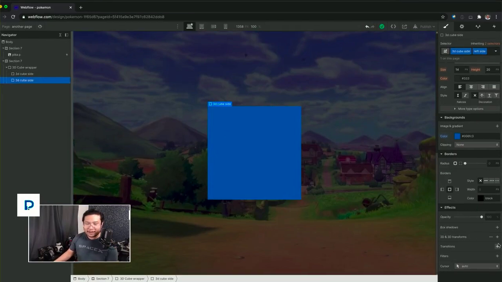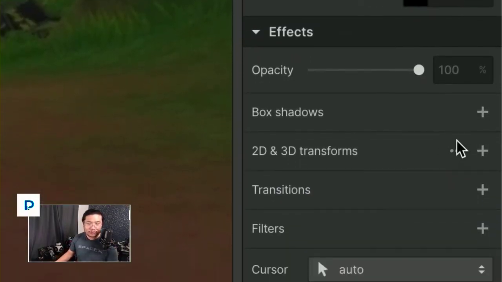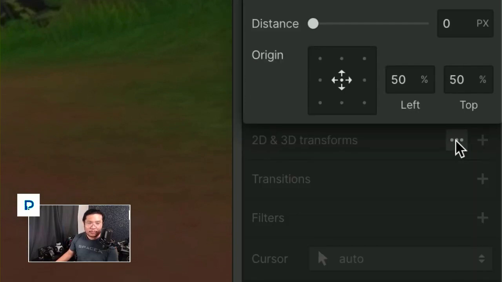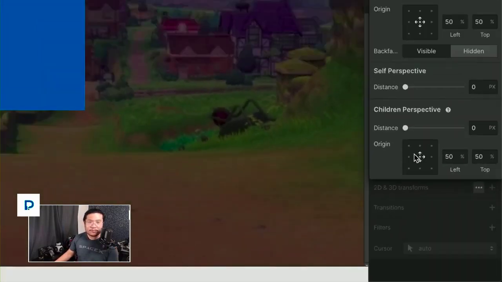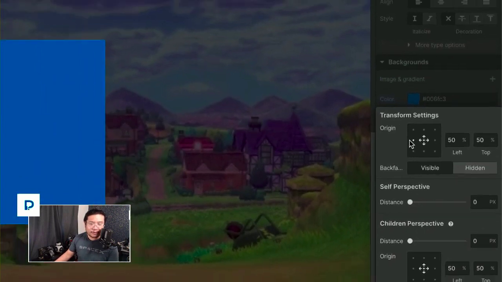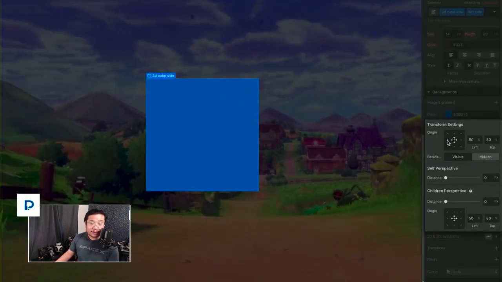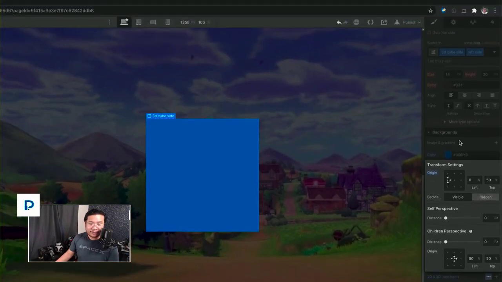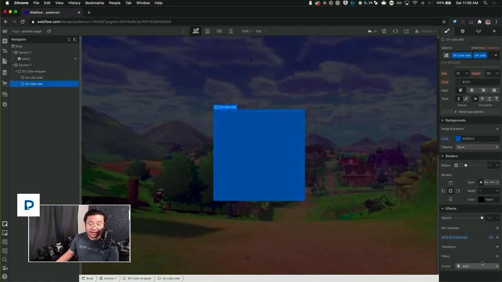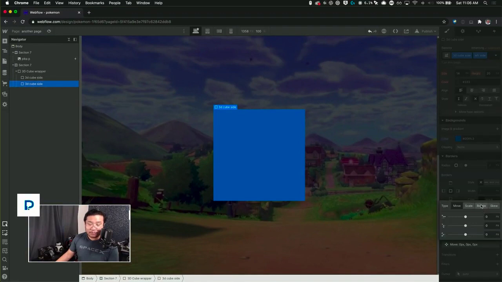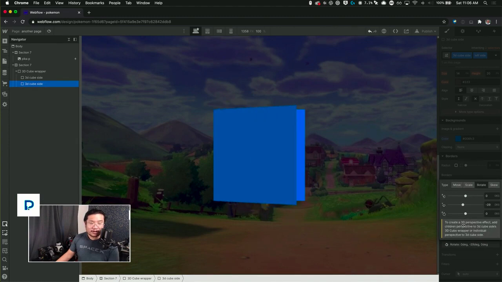So how to do that is to go down here to the 2D, 3D transforms, open up that kebab menu, and this origin right here. We're going to bind it on that side, or we add the hinge to that side, and then we press plus again and rotate. So when we rotate on the Y, take a look, like a book. Reading Rainbow. All right, cool. So I'm going to set this to 90, and there we go.